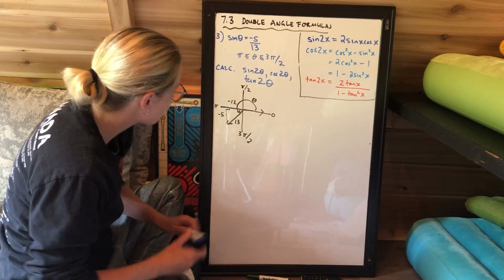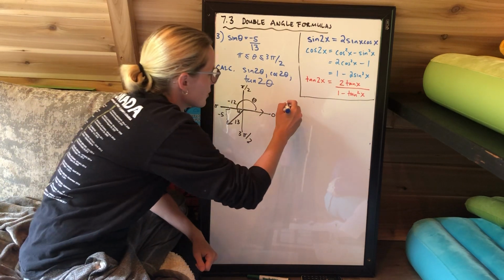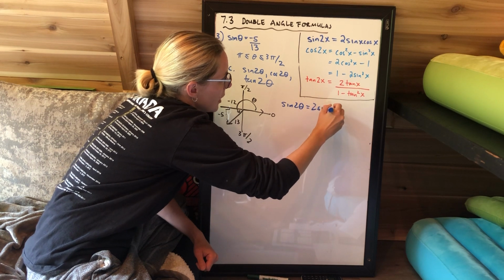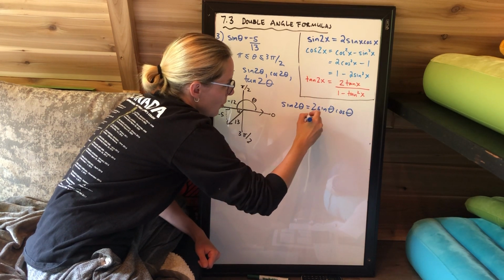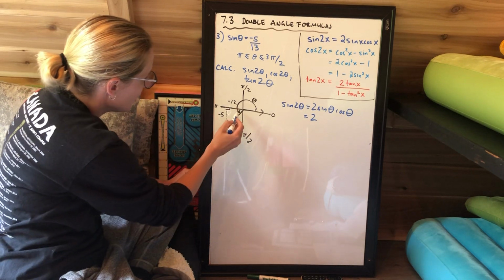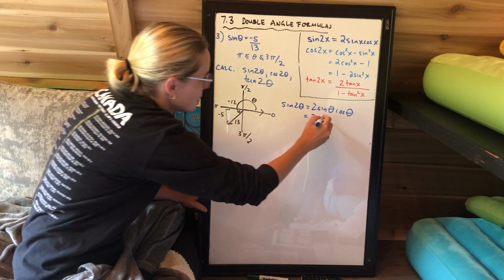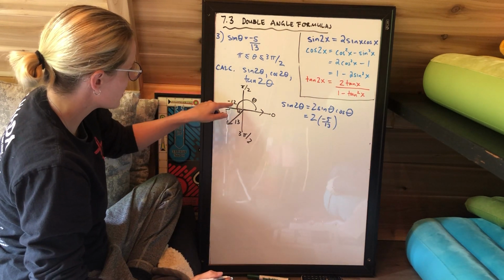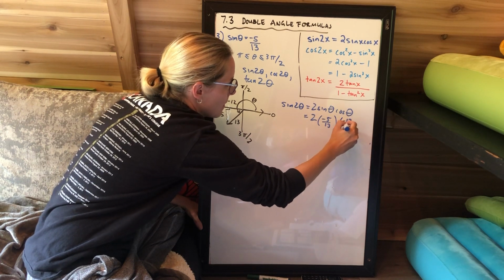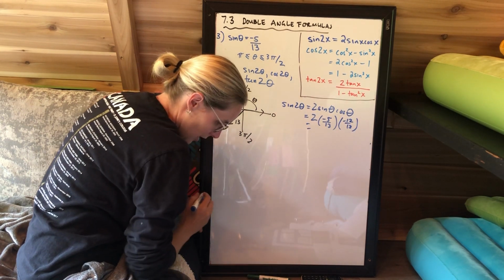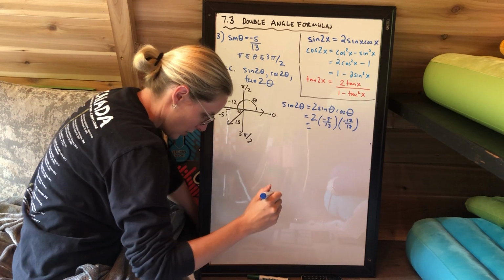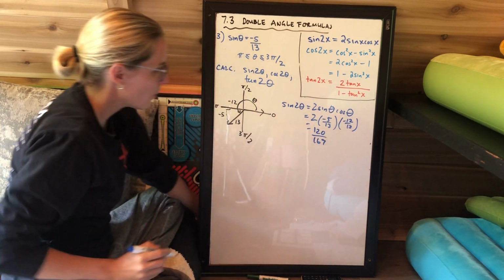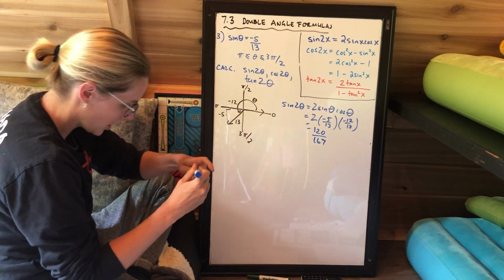So for instance, I now want to find out what sine 2 theta is. Well, sine 2 theta based on this formula is 2 sine theta cos theta. Well, this is no problem now. What is sine of theta? Opposite over hypotenuse, or y over r, as we started calling it in grade 11. Cosine is x over r. And then we multiply all those together. We get sine of 2 theta is 120 over 169. No problem. It's just a matter of applying this knowledge and then putting it into a formula.